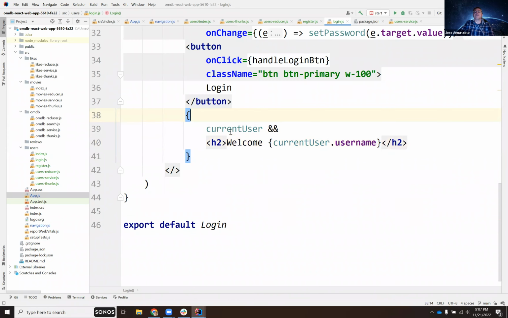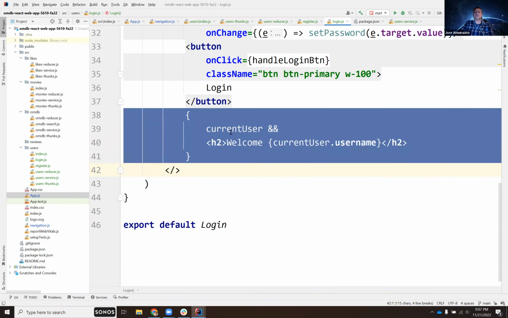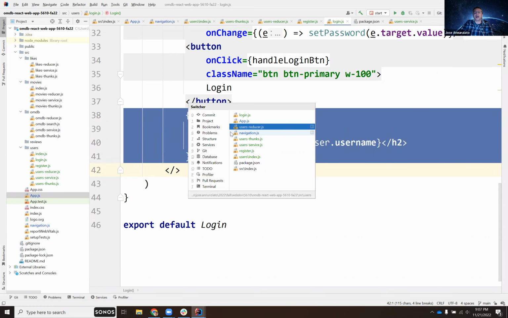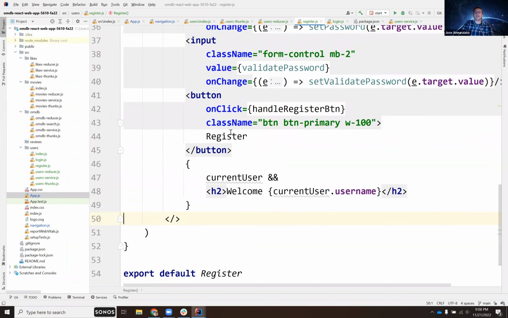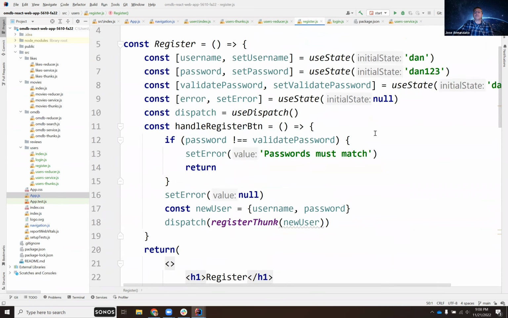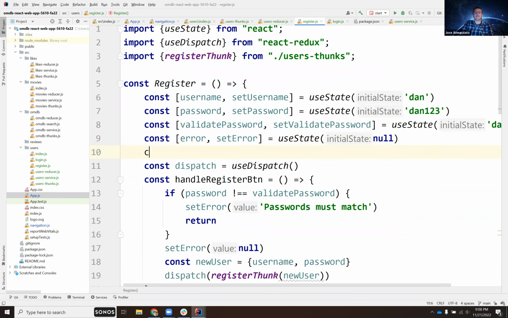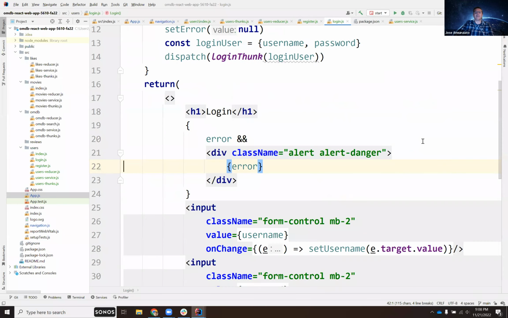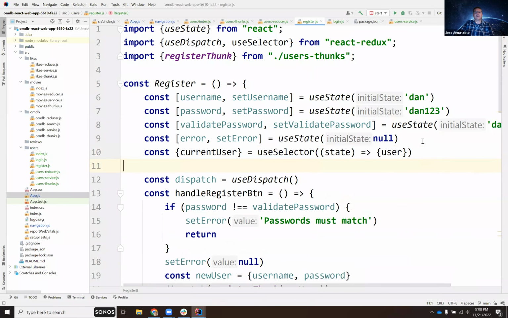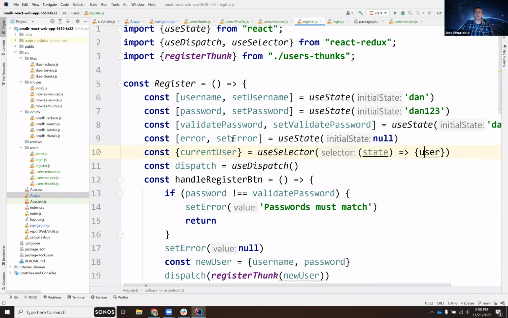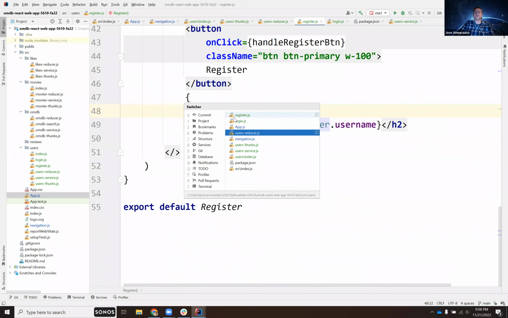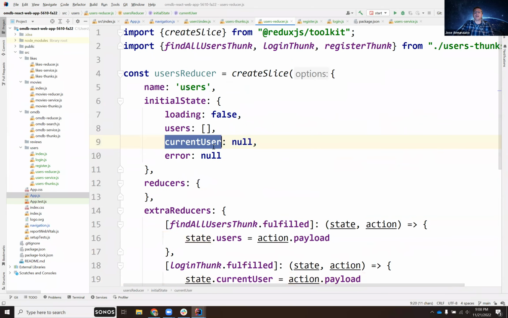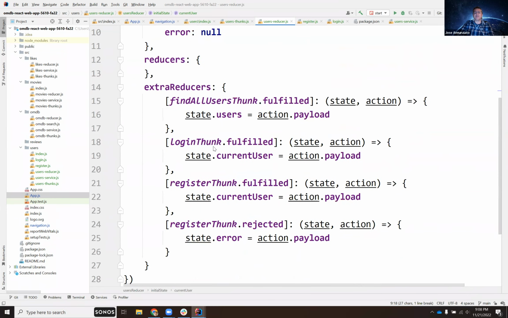Okay, same thing if I register, right? Once I have registered, presumably I know who I am, right? So I should be able to display here and extract the current user from the selector. Same thing that we did for the login, so let me copy that. I'm going to extract from the reducer the current user, if there is one, which initially is null, right? Notice that the current user is set to null at first, and it's only not null if we successfully come back having logged in or registered. Okay.